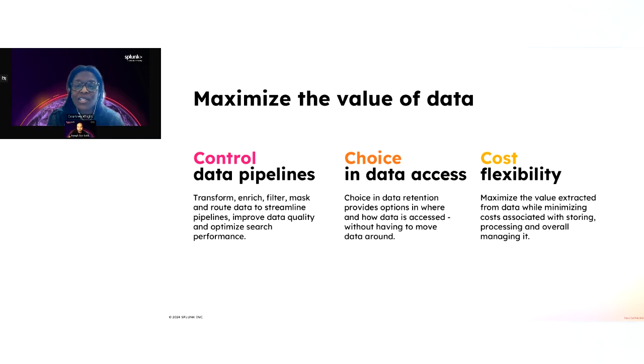And then of course the elephant in the room is around cost. We need to be able to do this cost effectively. So having that flexibility in cost to streamline the data pipelines, align the data according to how it'll be used, and then of course managing that data across its life cycle. It's the combination therein that will help you to achieve that cost optimization.